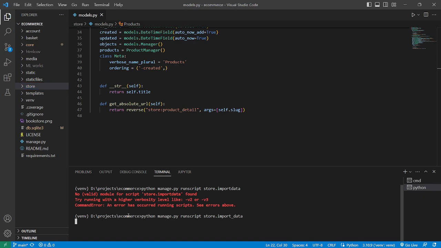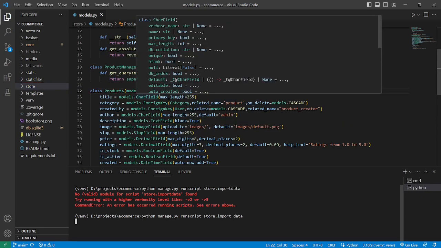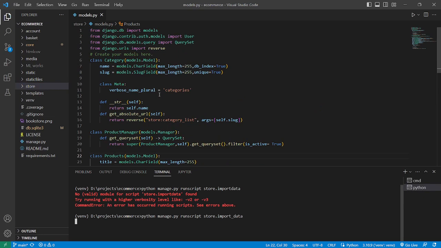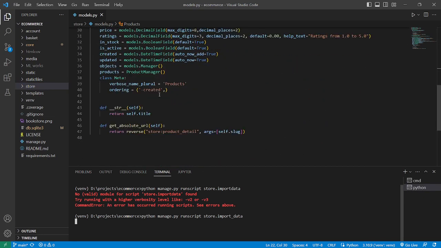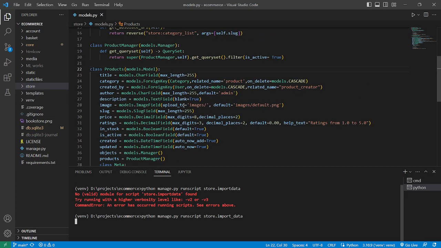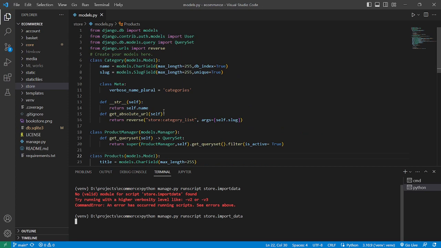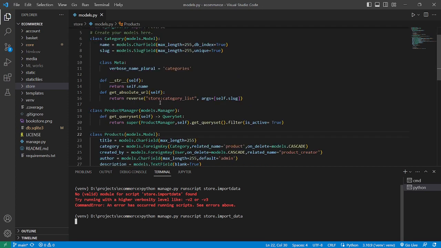Wait for it to finish loading the data. This is the main step actually. We have a lot of data here, that's why it is taking time.